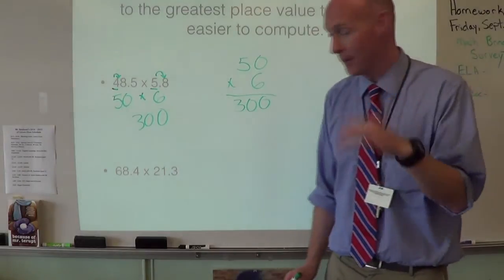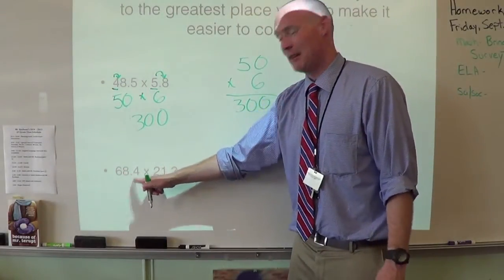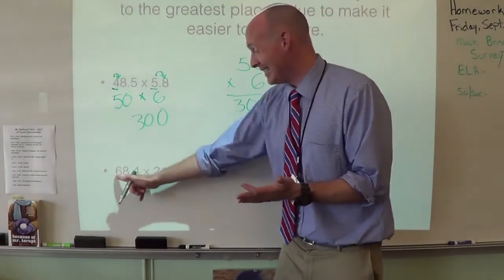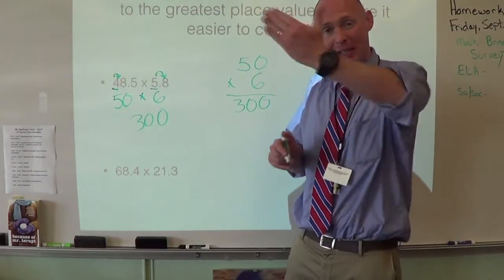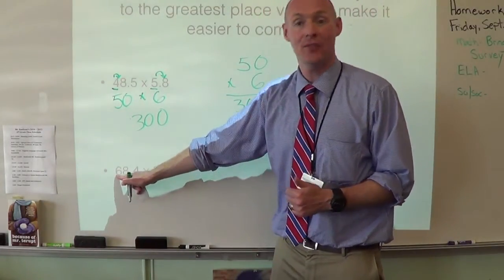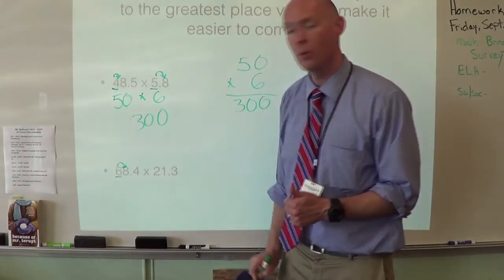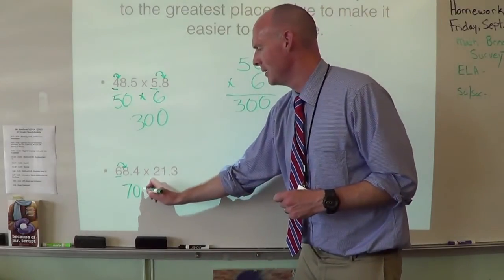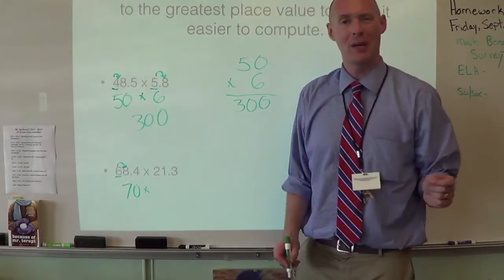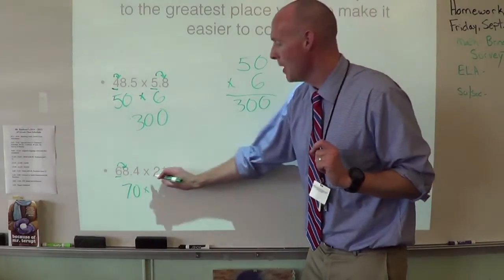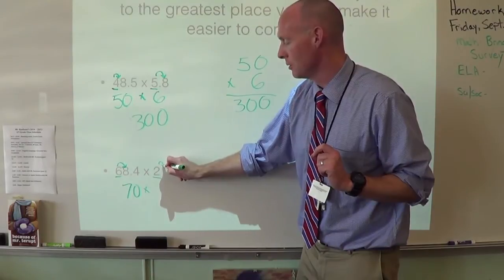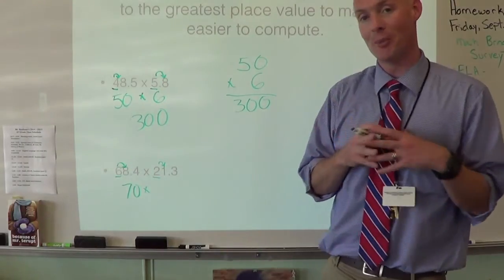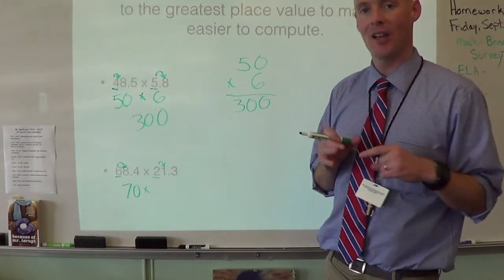But first, I'll show you how to round. 68 4/10. Tough to work with. So what number, looking at that, 68, that's kind of hard to work with. So let me look at the next step. Ooh, what if I round the tenths place? Ooh, if I round the tenths place, that 68 would round up to 70. And look here, 21.3. 21's kind of hard to work with. So try to round the tenths place and figure out what you should multiply 70 by. Multiply those two estimated numbers and bring it to class, and we'll see you tomorrow.